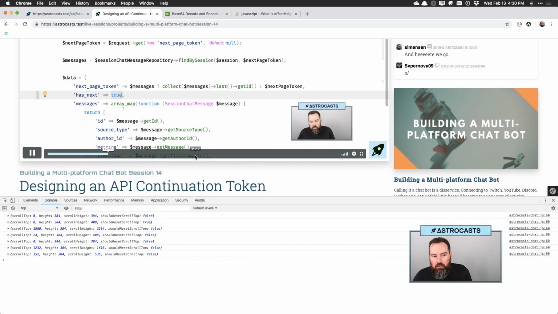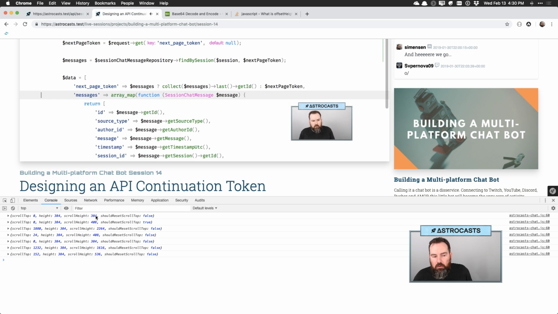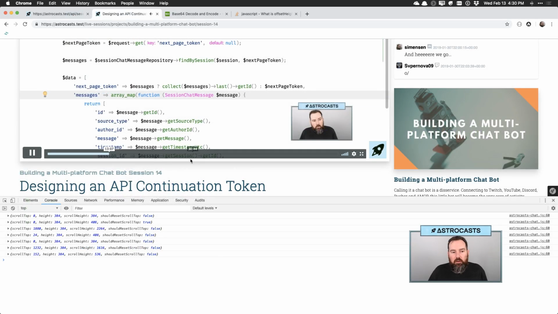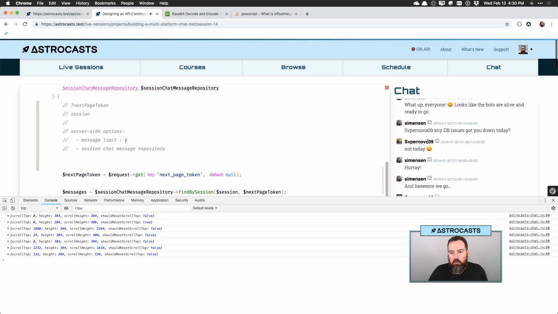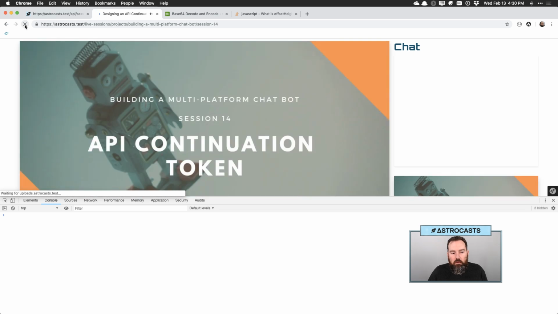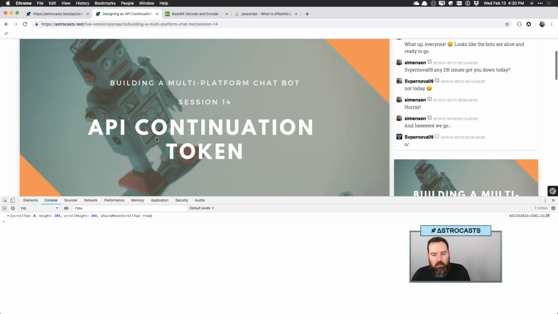So if those values, this should have been true. Let's see if this works now. Yep, okay, so that works.